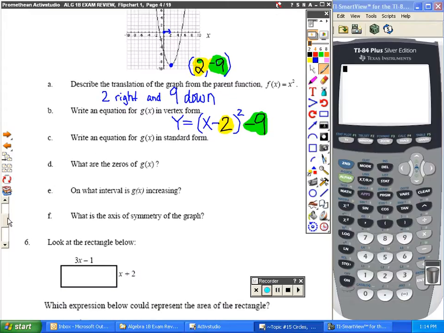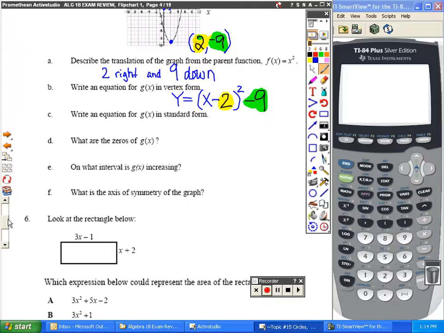The next thing I'm going to do is write this in standard form. Now to do this, I'm going to have to show a little bit of work. And here's what I mean by that. It's x minus 2 squared, so I have to write it twice. Now, if you remember, when you multiply binomials, you have to FOIL. So this is what I got. y is equal to x squared, that's the first terms, minus 2x, that's the outside terms, minus 2x, those were the insides, plus 4, those are the last, and don't forget the minus 9.